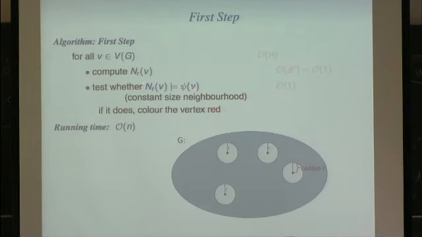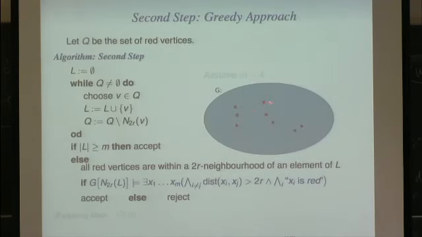And if a vertex's neighborhood satisfies the formula psi, we color it red. And this is running time linear in the number of vertices. So there we go. After the first step, we are left with a graph G and a couple of red vertices. And now, as I said, this is all linear time. What we have to find here is whether we can take m red vertices which are pairwise far apart, and then we know that the basic local sentence is satisfied.